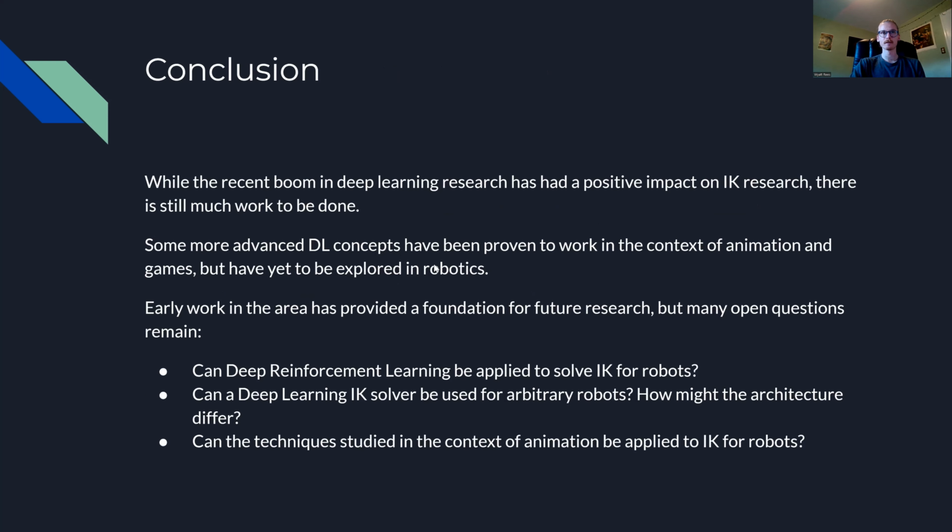So while the recent boom in deep learning has had a positive impact on IK, there's still a lot of work to be done. In particular, some of the open questions that we have identified are, can we use deep reinforcement learning to solve IK? Can deep learning be used for arbitrary robots' IK? And how might the architecture differ? And can we use the techniques studied in the context of animation for robots?